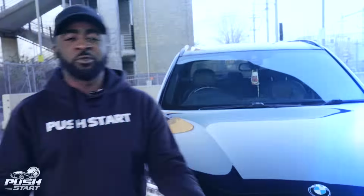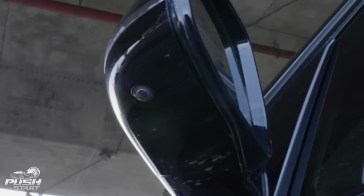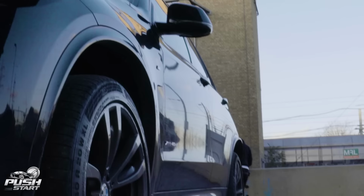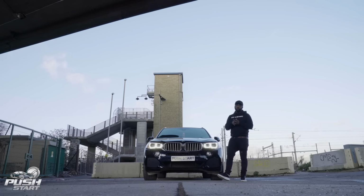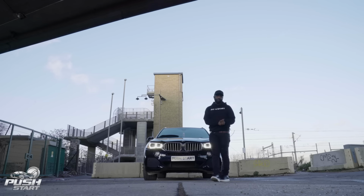Now, as for my final conclusion to this BMW X5, I think this is a great all-rounder as it will suit most of your needs. Whether that be the fact that it's a very sporty handling car despite its size, while still being very comfortable to drive, plus it packing plenty of equipment. This SUV brings so much to the table, which enables me to label it the king of its class.